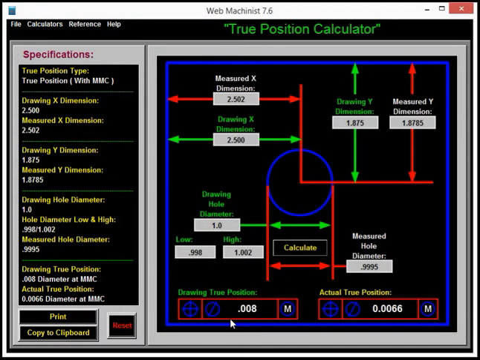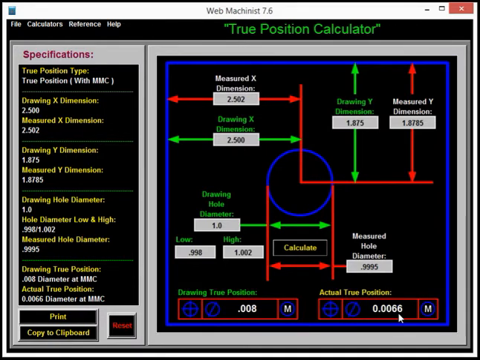Say OK. And it's going to calculate all your variables out for you. What your drawing true position was, 0.008 at maximum material condition, and what your actual true position is based on the dimensions and everything is 0.0066.